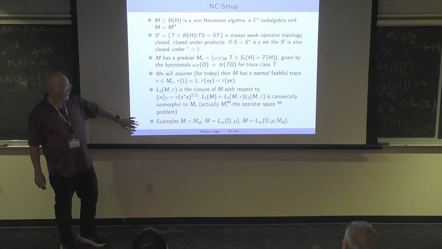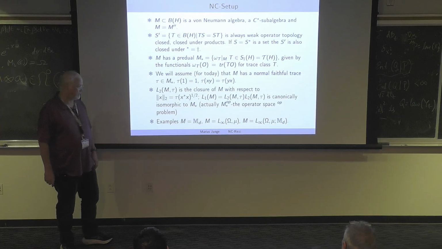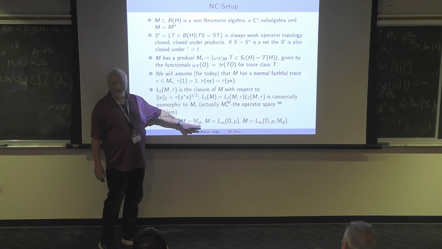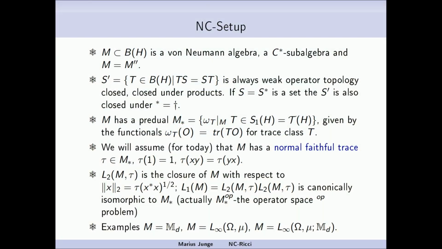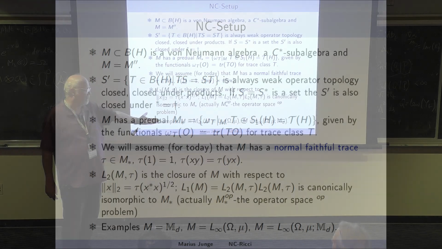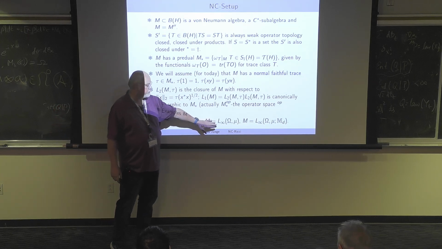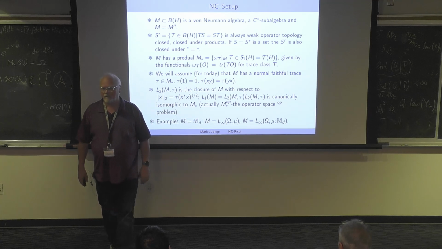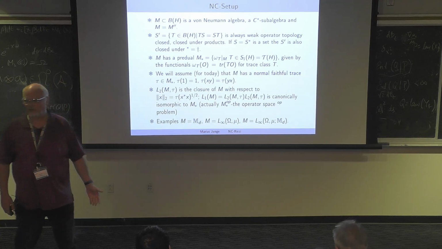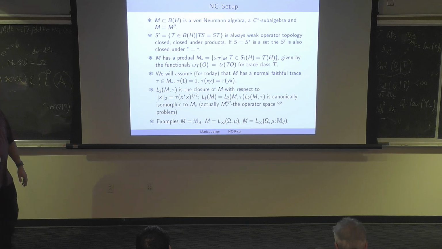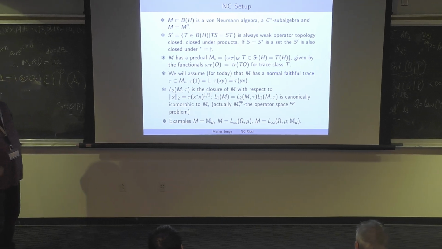We will not do very abstract von Neumann algebras today. We will work with d by d matrices. I'm adapting the double bar notation. We will talk about commutative von Neumann algebras, because I already talked about commutative von Neumann algebras. And we will also look at matrix-valued functions. So if you're scared of von Neumann algebras, I don't think you should be scared of d by d matrices, bounded functions, or random variables. I don't think there's a necessity to be scared about these particular von Neumann algebras.